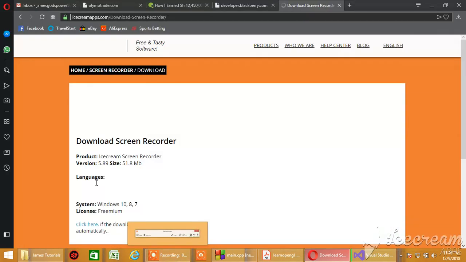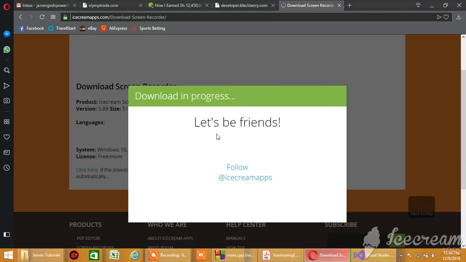So the download is processing already. My connection is not fast because I'm not using Wi-Fi or a hotspot for it. So it will start in progress.